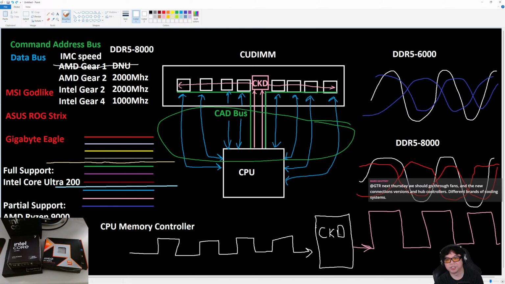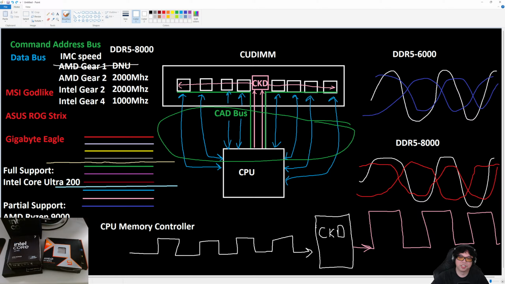Different brands of cooling systems. Okay. Well, I don't know. I think the electronic stuff, like the CPU, we may want to tie off this stuff and the related things first, like the clock generators and things. That might be good, because I think there's a lot of people that, I don't know. I feel like the memory stuff though.